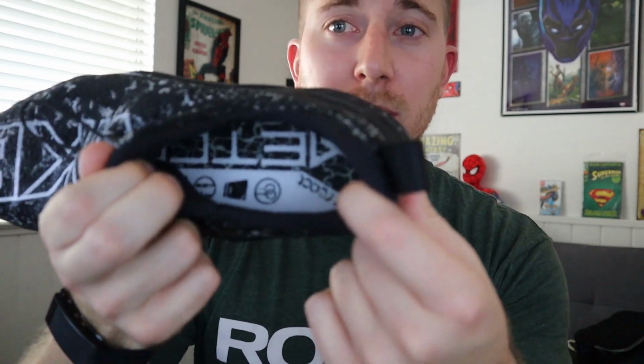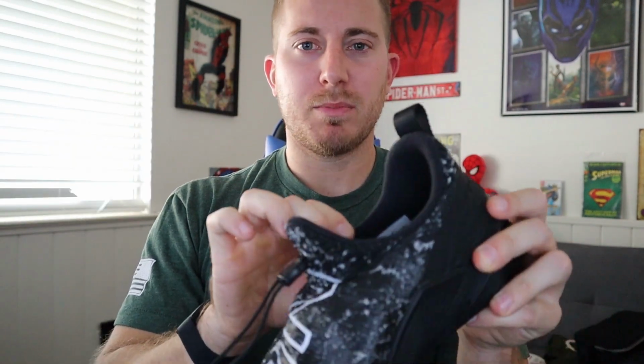So one thing I'm really not that big of a fan of is this sock upper. I've never really been a fan of the sock upper. I think it can be hard to get your foot in and out of at times, especially if you don't size your shoe quite right. It can just be kind of annoying to do. But I do think Nike did a pretty good job on this one as far as how it feels getting the shoe on and off. Still, not really a fan.